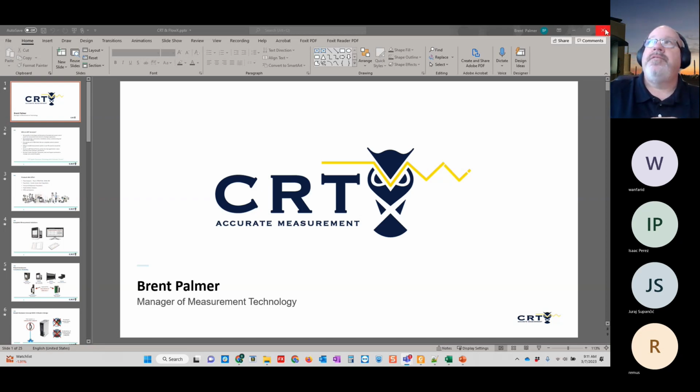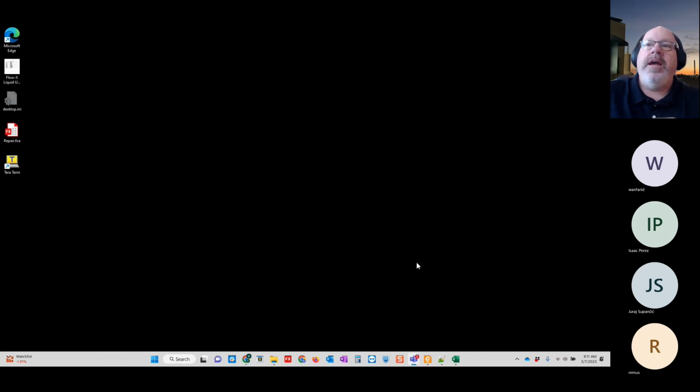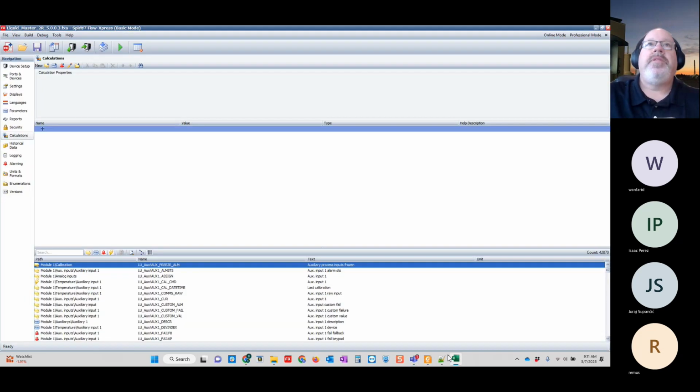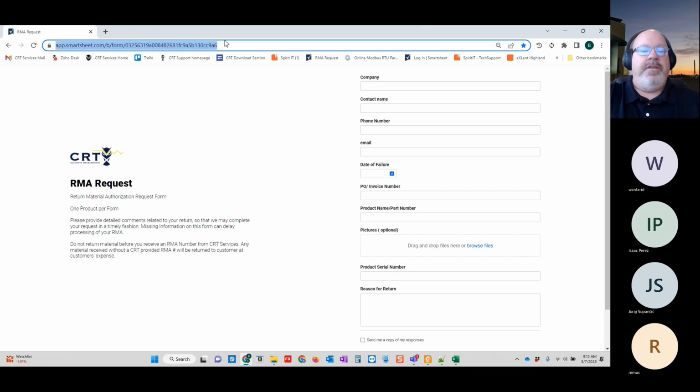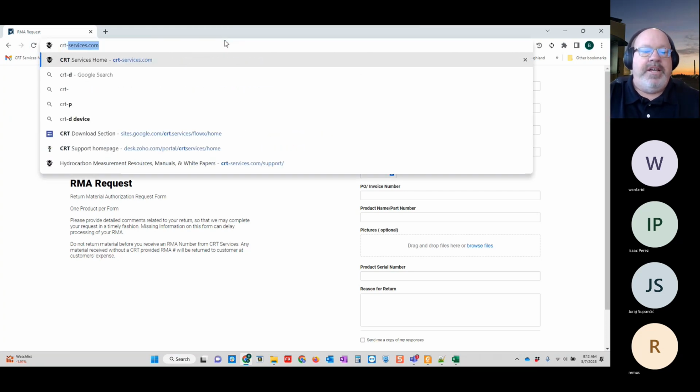So with that, I'll get rid of this little logo that we have here, and we'll open up Flow Express. And in Flow Express, you can see up in the top left, I've already opened up the Liquid Master application. Now, you may be asking, hey, where can I get the latest information or the latest applications for the FlowX? Well, you can get them 2 different places. One of them is our website. And our website you can come to at, let me go back up here. So our website is at CRT Services.